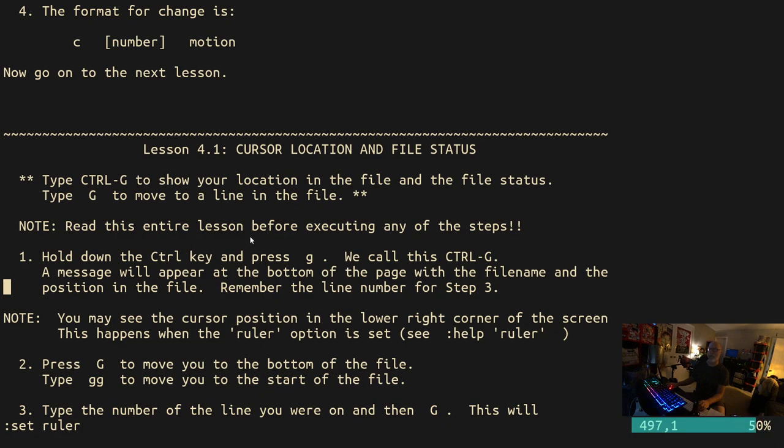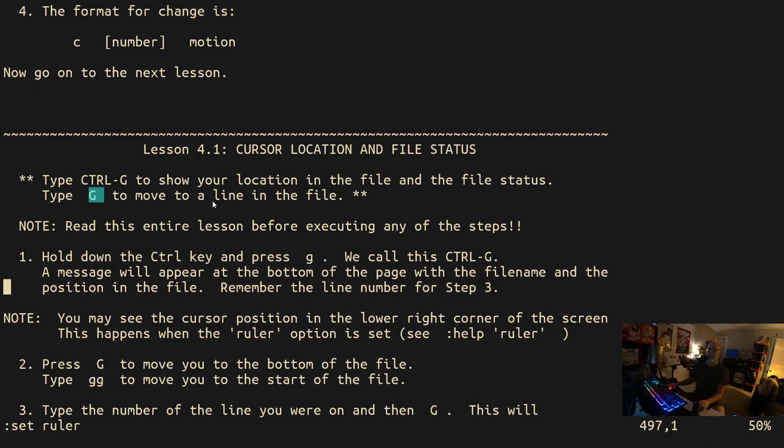We're going to learn all those configurations as we go through the vimrc, maybe next week. There are lots and lots of things that you can customize, especially with Vim. And if people use Neovim for anything, it's because they can customize it even further. Unfortunately, the way that they customize it makes it so that their configuration doesn't work anywhere except for systems that have Neovim installed, which is pretty much nothing. So anyway, hold down the control key and press G.